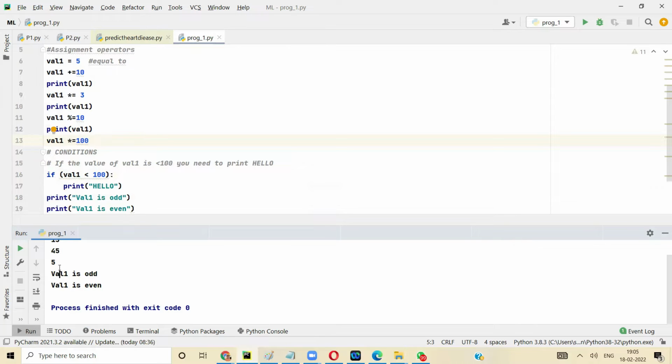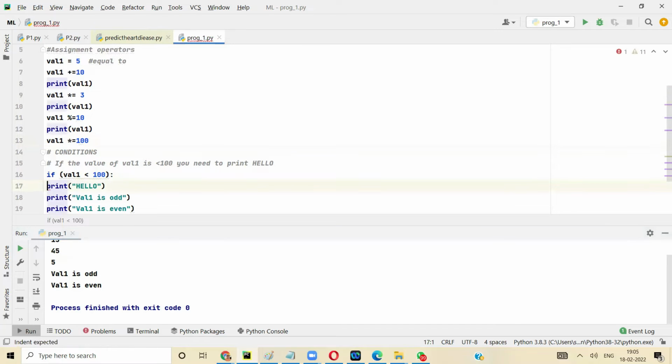The second thing I said while we were discussing this: how does Python know what is the content inside if? Or as a programmer, how will you put a statement inside if and outside if? Now you see this.